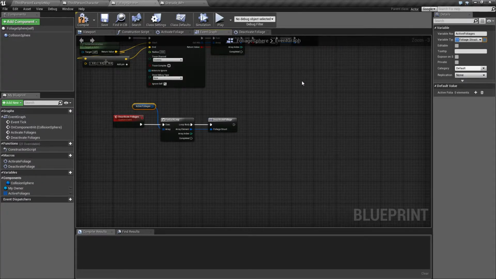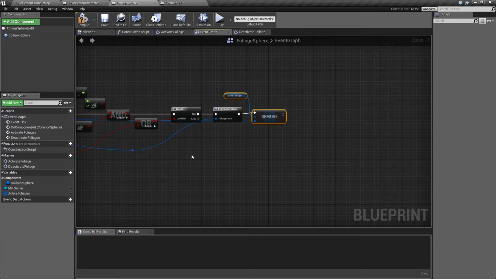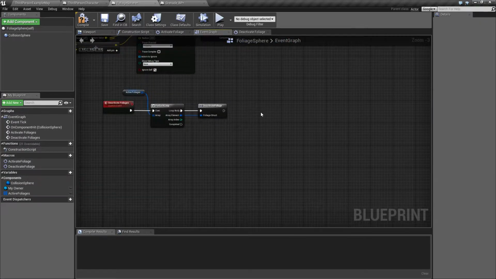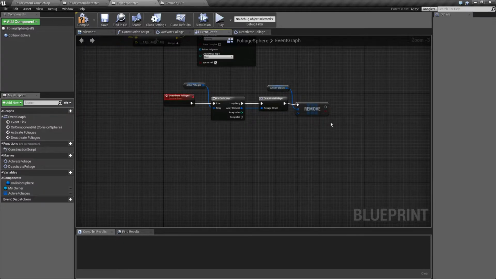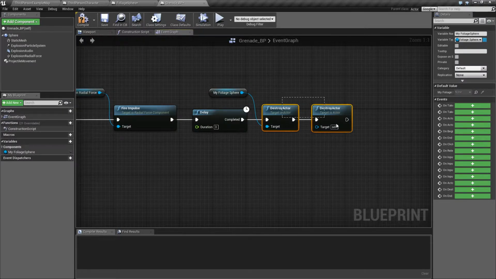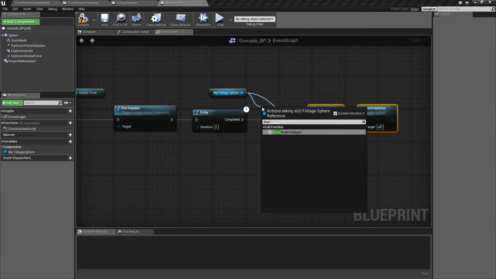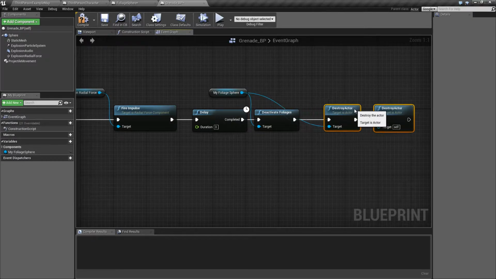But otherwise we would also do a similar thing, like removing them, I guess. I could do that. Let's see how that works. Okay, and what we want to remove is this one. Okay, so do we call it? Nope, we don't. So we want to call deactivate foliages when we destroy. And let's see.